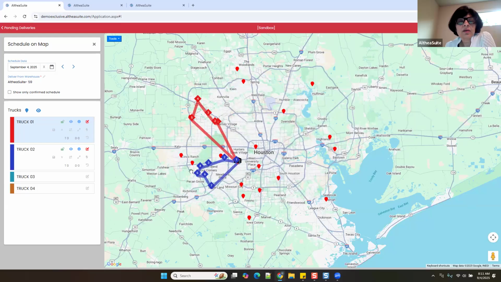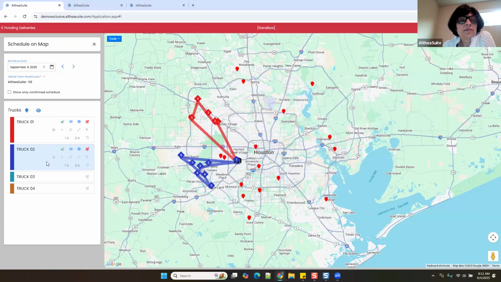Now, while doing that, I think, oh, I can still grab this in my truck 2. So I'm going to come here and add that there and add that there. So I can keep changing it the way I want to. I'm going to grab that there. Now I'm also thinking the guy on the second stop, I called and he said, no, come to me later. I can just pick here and move it like that. It's going to swap it. So I can swap my trips. I can make changes right here on this interface.